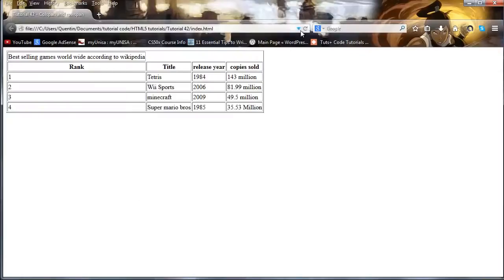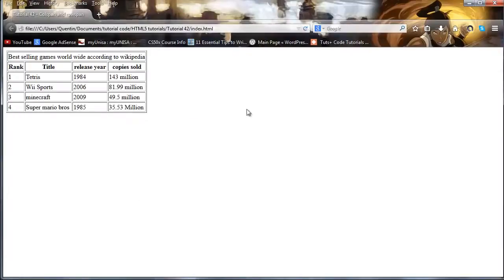Let's go back and click refresh, and as you can see, we now have this new cell up here that actually spans over all of the other columns. So we've got one actual cell that spans over multiple columns, and that is what colspan is used for.